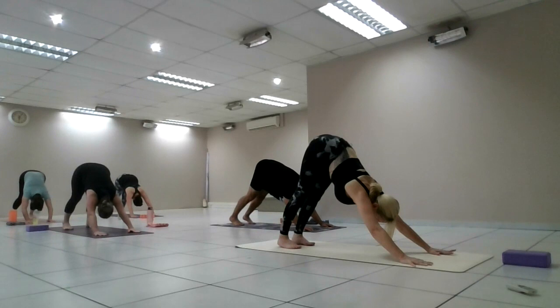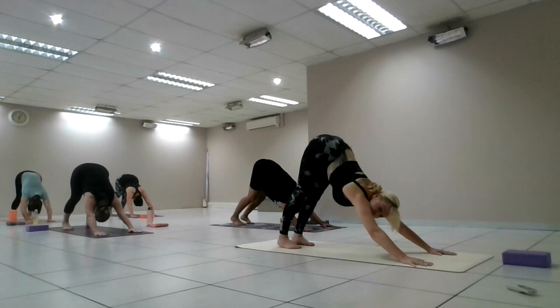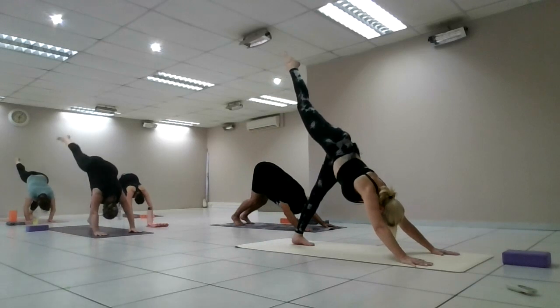Hips behind the heels, heels behind toes. Feet hip distance apart. Bum up. Belly towards thighs. Chest towards the ground. Inhale breath. Exhale breath. Inhale breath. Exhale breath. Inhale, right leg up, point your toes.